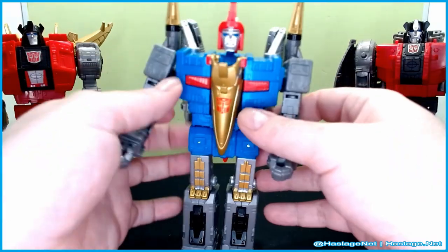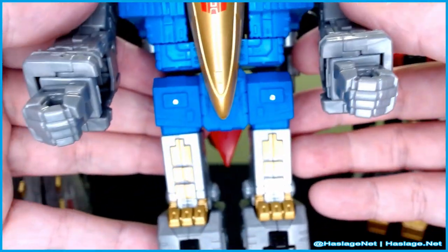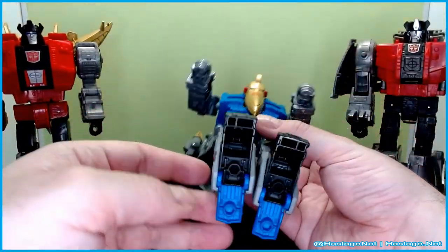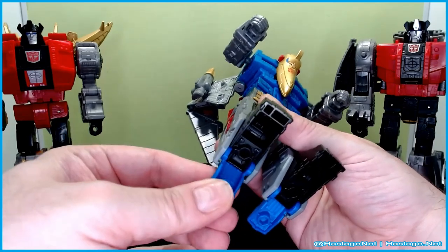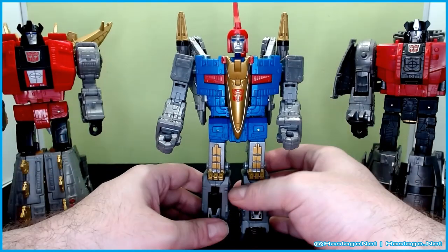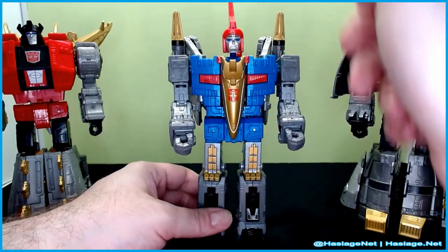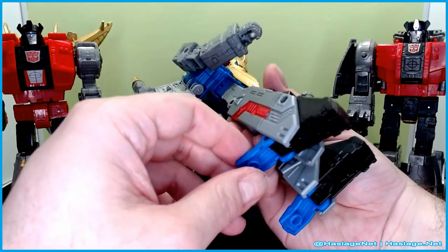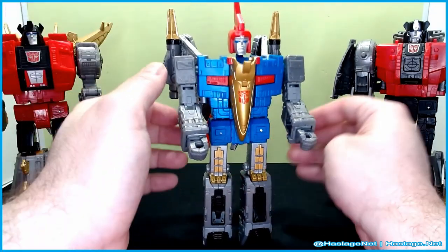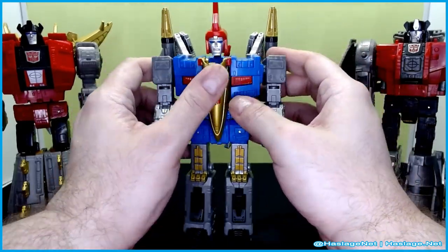Then we get to Swoop, who is of course the newest one. I got his sword on the back here. My biggest complaint, which I also mentioned in the review, is that there's no locking mechanism for the feet. You feel like there's something there, but it just bypasses it. It really should have been some type of gear or something to stop it better than whatever is here. He's decent enough looking — his chest separates out and you put his head in there, and it looks pretty good. Weight-wise, he's probably the lightest, easily, and he is also the smallest.